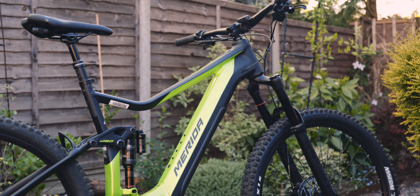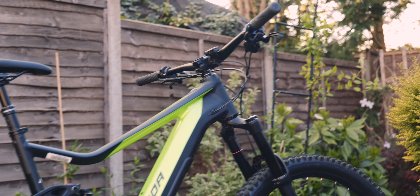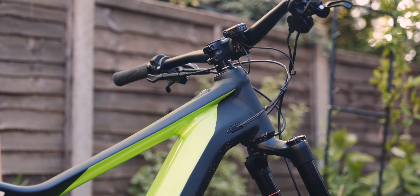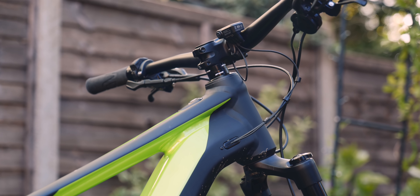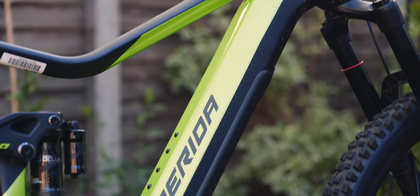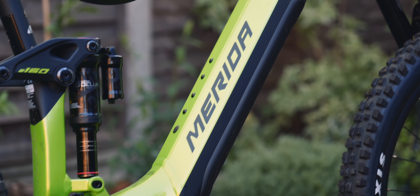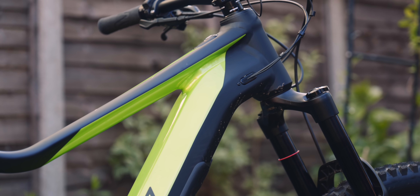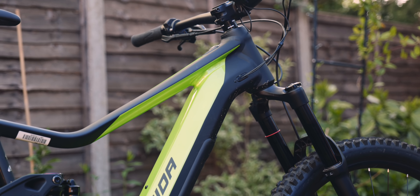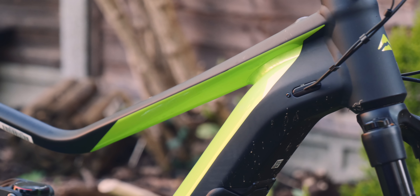The biggest difference is it's got the aluminium frame, and it's a hydroform frame so it actually looks really seamless from here. There are a couple of weld joins that you can just notice more down towards the bottom — you can notice a little weld joint there — but honestly, Merida aluminium, I don't think you are going to notice the difference in the frame between this aluminium model and their more expensive carbon model.